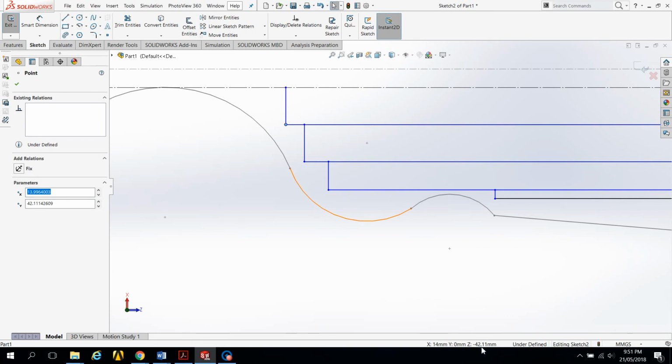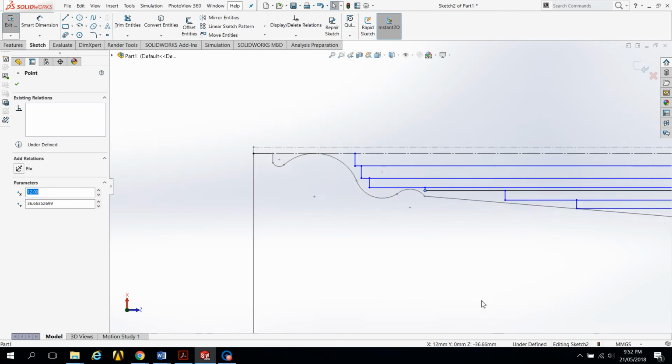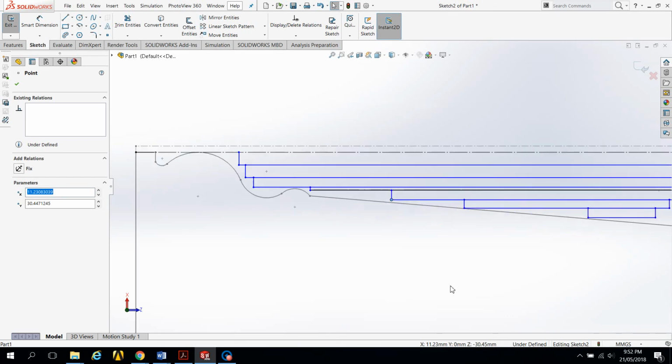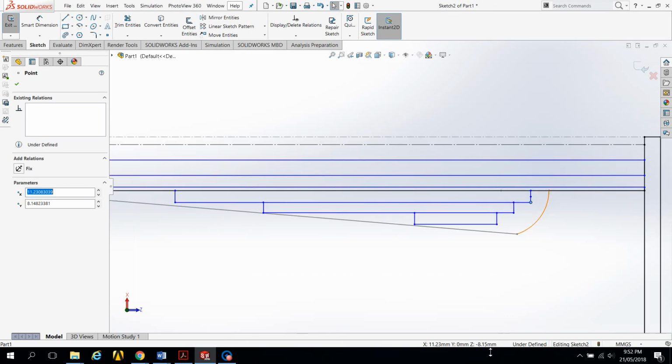Again, to finish at minus 42.11, we finish at the minus 41.63, we finish at the minus 41, we finish at minus 36.66, we finish at minus 30.45. Remember here that we are going to start from minus 8.15. For this one, we are going to finish at minus 24.9. We start at minus 9.2. This one we finish at minus 15.42, where we started at minus 10.27.